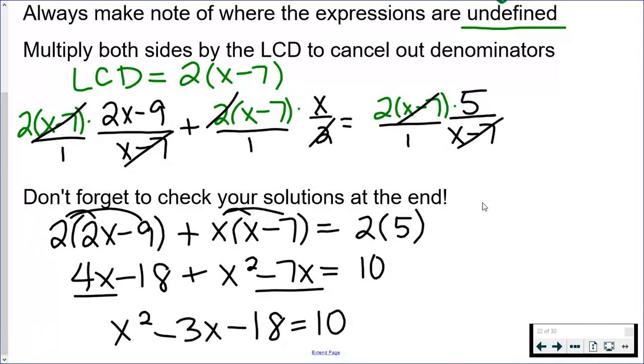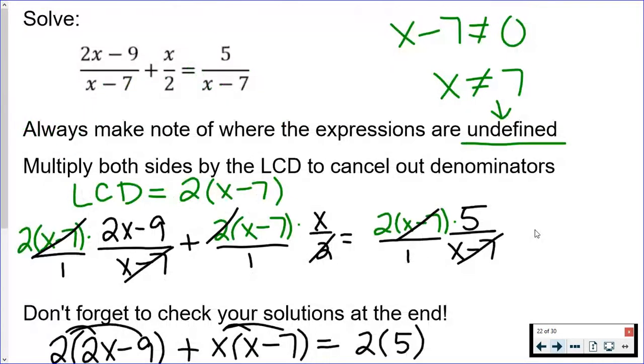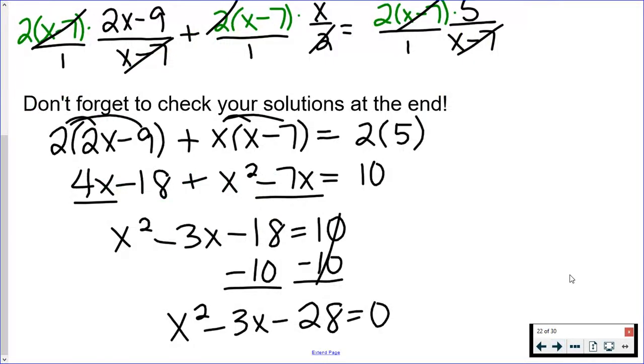Now, whenever you have a quadratic, hopefully some of you have an idea of how to solve this. You have different options and different methods that you can use. But the first thing that you should do when you have a quadratic is to make sure that it equals 0. So right now, having the 10 on that side, I'm going to go ahead and move it over. And that gives me x squared minus 3x minus 28. So if you were unsure of how to solve it the first time I mentioned it, hopefully now that you see it equal to 0, you have a better idea.